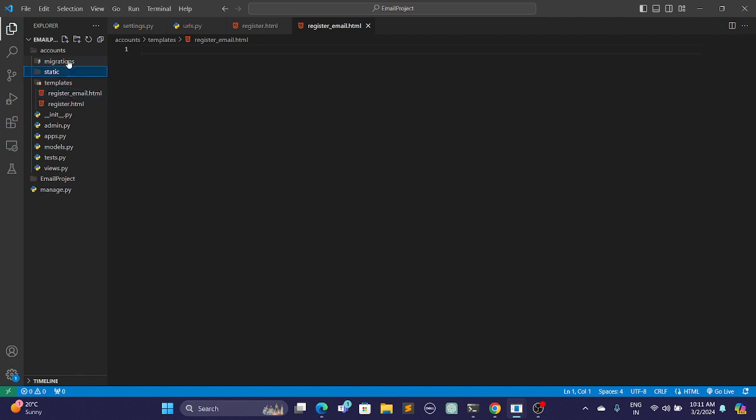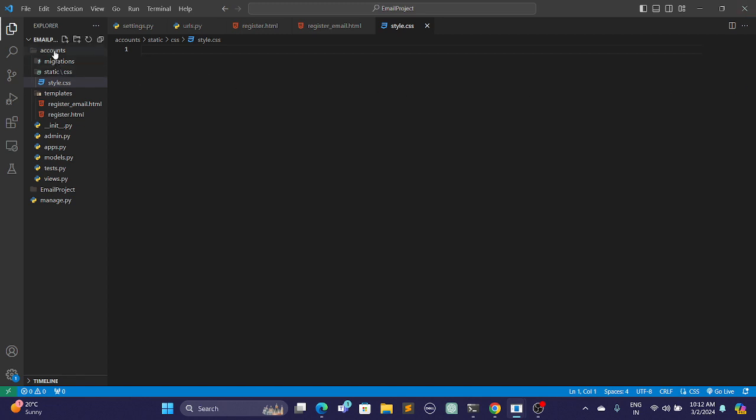and in the static folder, let's create a folder called CSS, and in the CSS, let's create a style sheet called style.css.